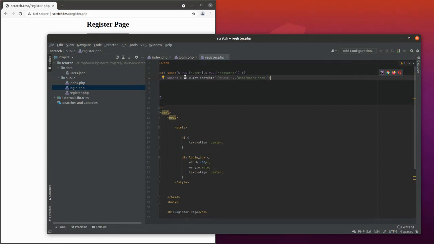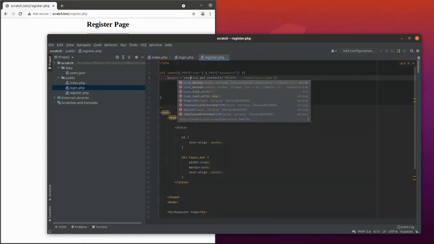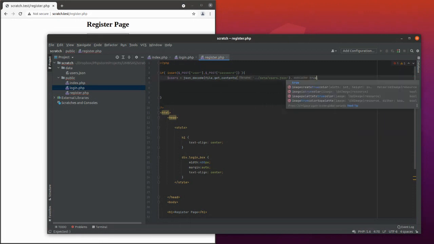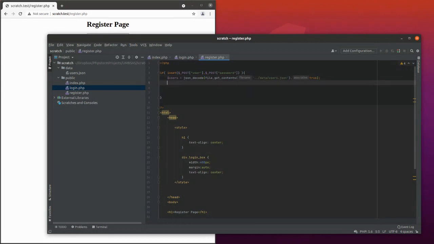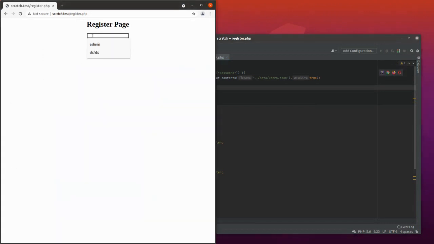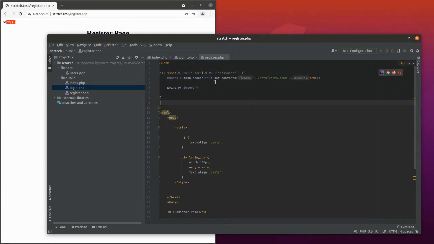Then we want to decode that from the JSON notation into an actual PHP object, which we can easily do with json_decode, to make it into an array actually rather than an object. So this is going to print out a completely blank array when we put something in there. So Adam and password. Okay, blank array because we haven't got anything in the users file at the moment.